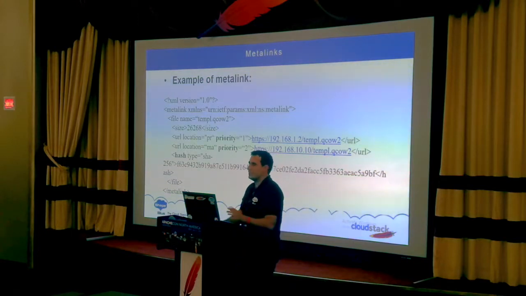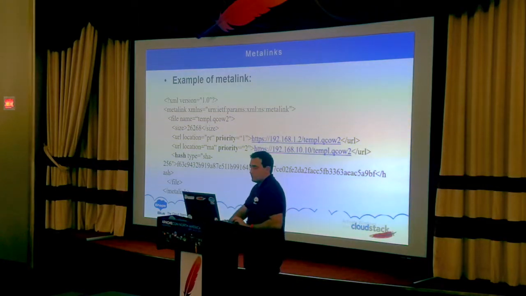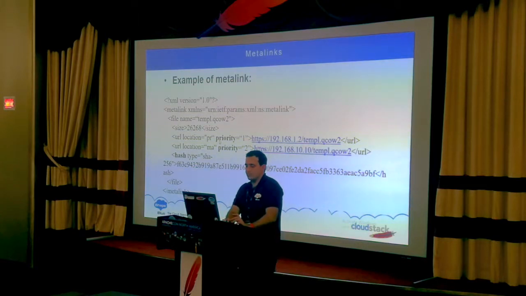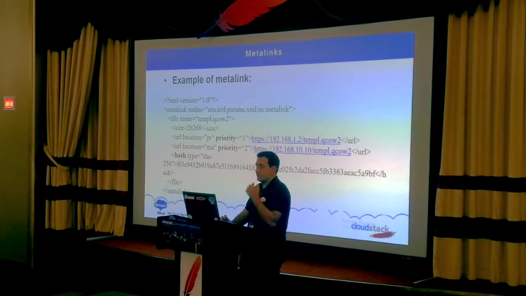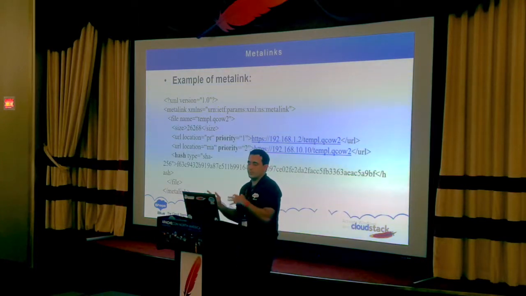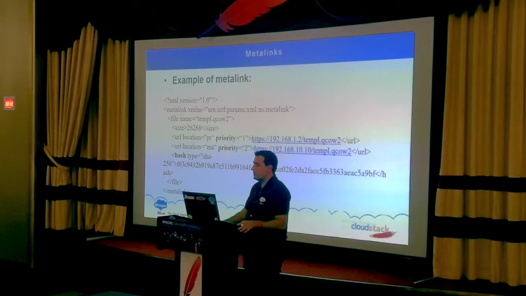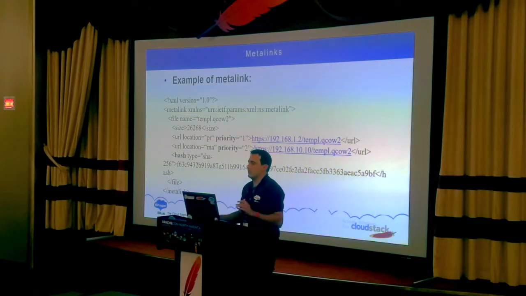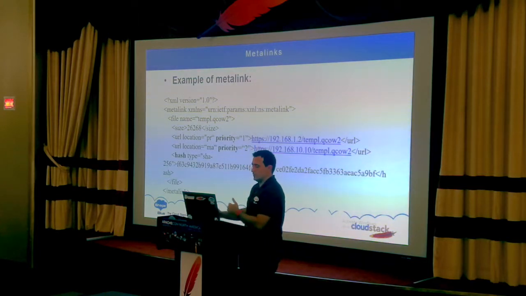It is basically an XML file which contains some URL tags. As you can see, it has two in this case, and it can have a priority property. It works so that the lower the priority number, the higher the priority. Our Java-based downloader for Metalinks now considers these priorities, and it iterates through these URL tags, trying the highest priorities first to download the template. If it fails for the first one, it tries the second, and so on.